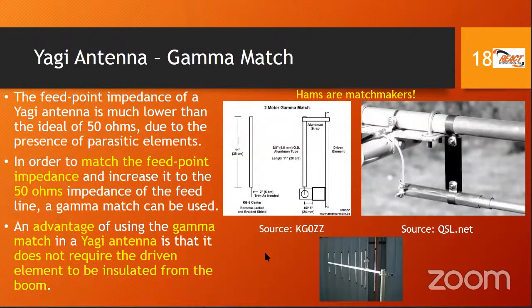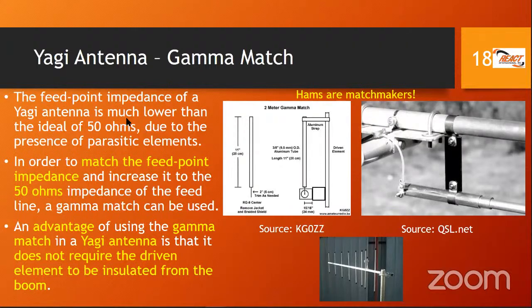Again, we talked about it, that your antenna needs to be matched. We say hams are matchmakers, but how do we match the feed point? Remember we said that the feed points are not necessarily 50, we talked about it with the quarter wave. We're trying to aim for 50 because our feed line is 50 ohms and we want to match. Why? Because hams, we are matchmakers.